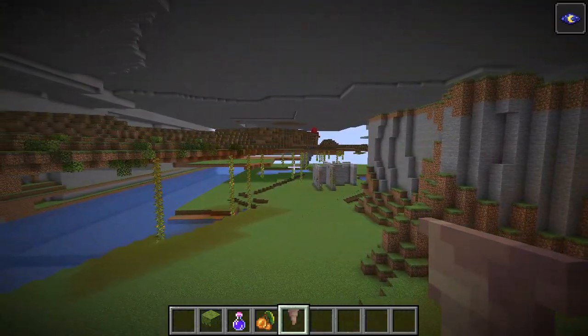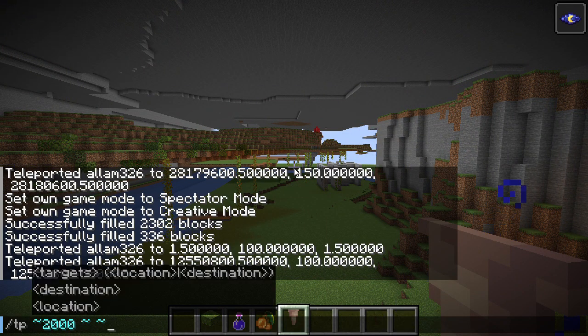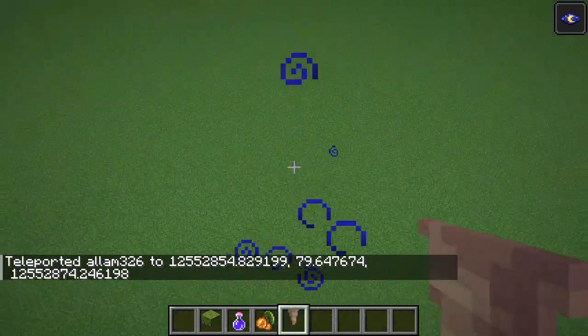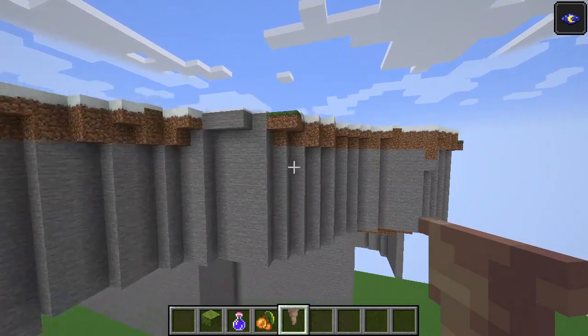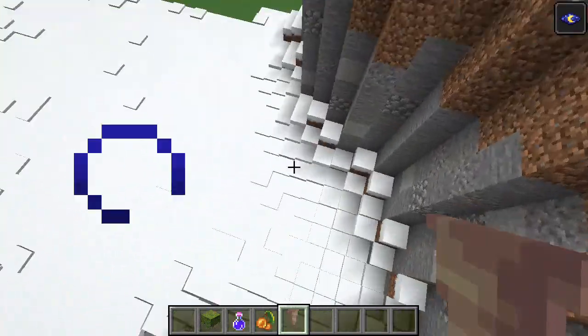I believe if we teleport till 2,000... Okay, let's stop. If I teleport 2,000 blocks in both directions, then we will see the snow biome that I built in the corner farlands.